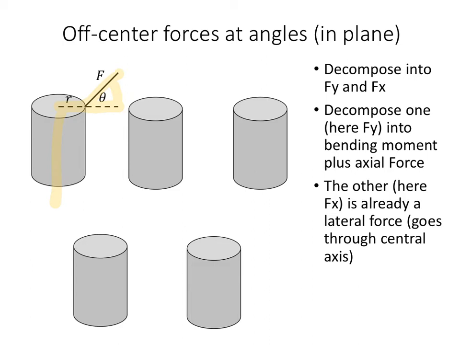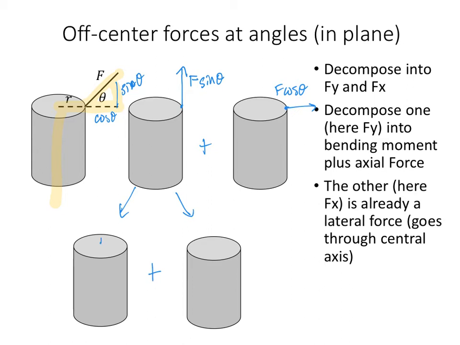So we'll go ahead and draw this out. We could decompose this up here into a force of magnitude F. This is going to be sine theta, and this will be cosine theta, the adjacent. So the upward is F sine theta, plus also at the same point a line here that's F cosine theta. But we'll notice these are also, at least this first one, in this case, an off-center axial load.